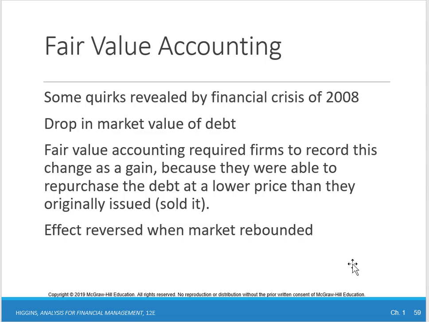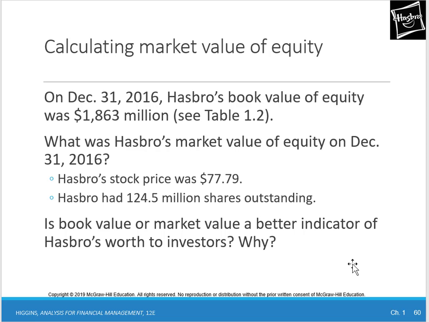So what happens when the stock market crashes? Fair value accounting requires companies to record this, right? So we have to account for when prices change dramatically. Most small companies don't need to worry about this too much. The bigger the company, the more concern there is with fair value accounting. Most accounting is historical based, though.